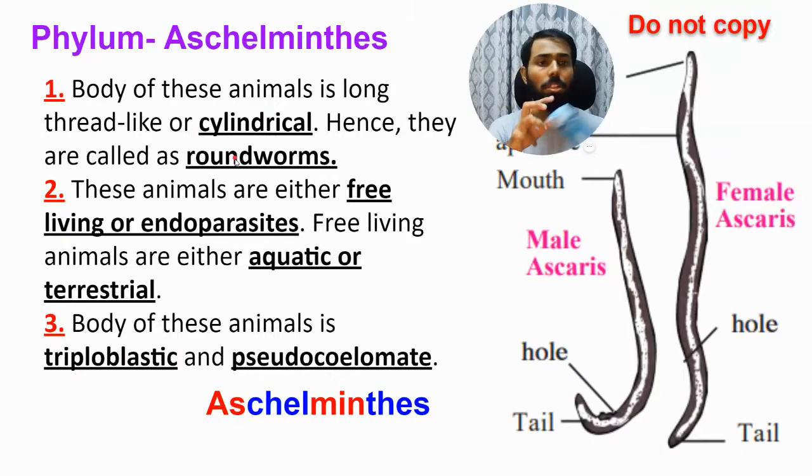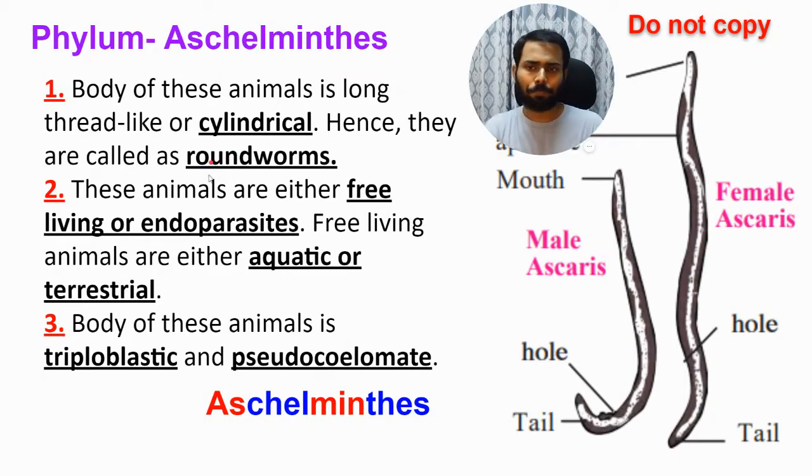So say for example this is your cylinder. Okay, अगर सिलेंडर को तुम बीच में से कट करोगे, then you're going to find a round shaped thing, right? Whenever you have a cylinder and if you cut it from between, you're going to see something round shaped. So hence it is called as roundworms. AS is coming from a Greek word which means round. Helminthes means worms. So this is called as roundworms.